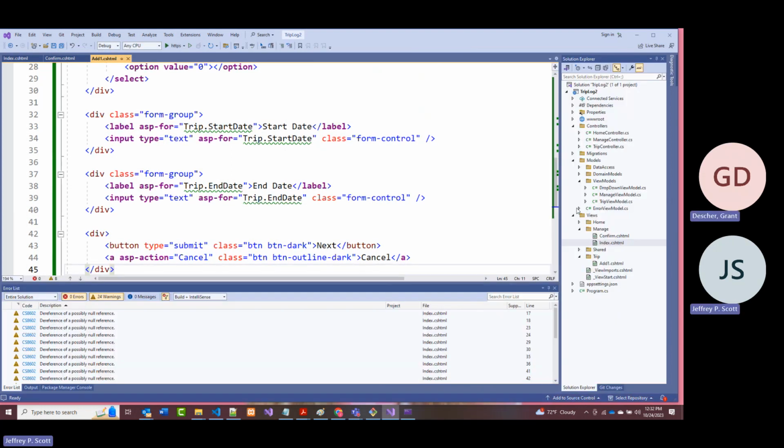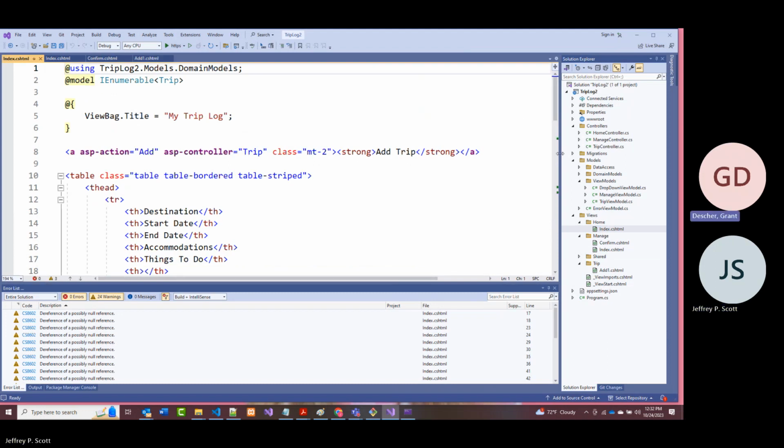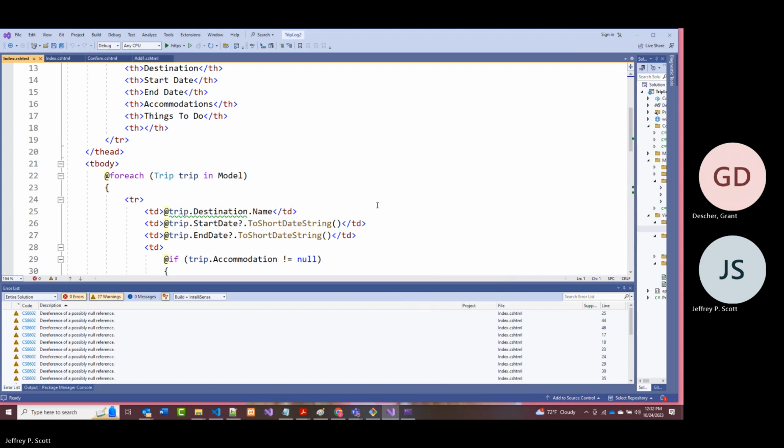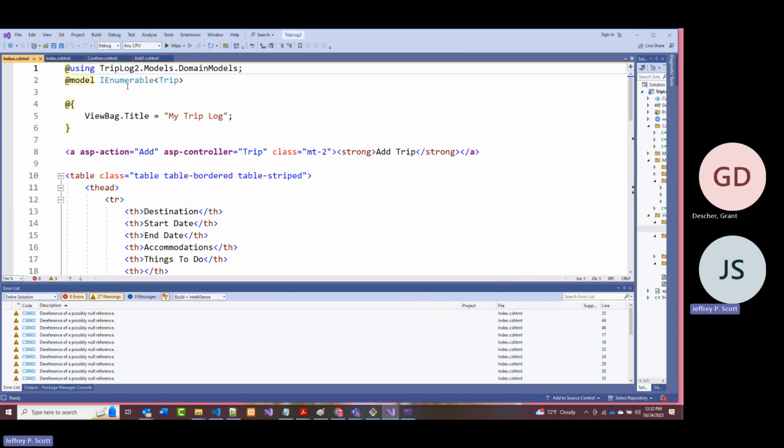For home, I think. Okay. Well, let's take a look at it then. It's line 22 on mine. Yeah, it's just that for each loop. Do you have the using statement up on top? I do. And you've got the right model? Yes.